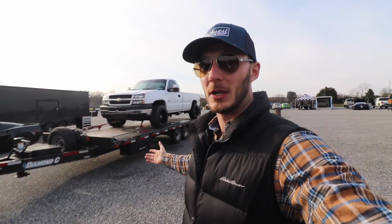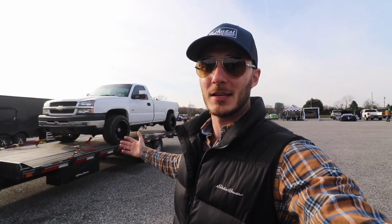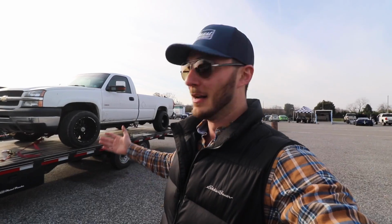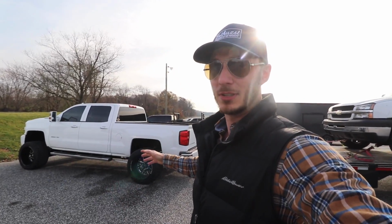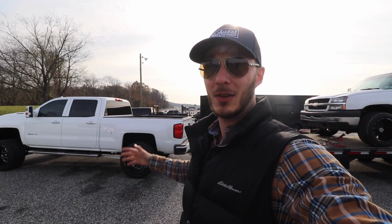Now, this trailer is very nice. This is from our good friends at LRA. Sam, thank you for letting me borrow your trailer. It's extremely smooth cruising down the highway, and the big truck pulls it well. I get asked all the time whether the 14 wides tow well, and I can tell you that they absolutely do. I hope that we get some good times for the truck today.